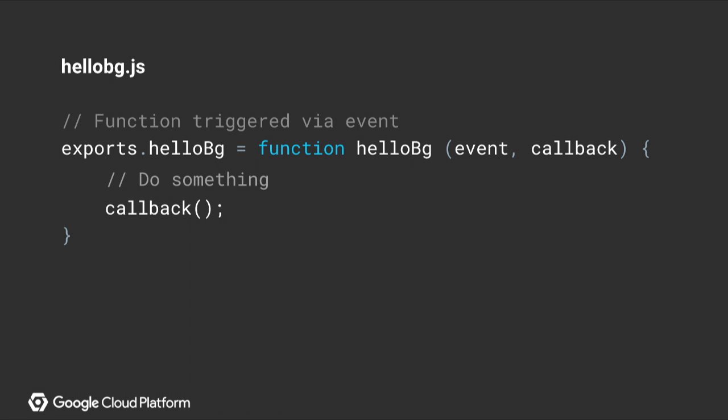The callback is because in runtime environments like Node, everything is asynchronous. You might be doing some work asynchronously, and you need to tell us when your function is done, and so you call the callback. If you don't like using callbacks, that's cool. You can return a promise. In fact, you can just return a discrete value, and we'll treat it as a promise. Again, for the people in the audience familiar with Node and JavaScript, this is particularly useful if you're using a third-party library that's going to return a promise. You don't have to do any kind of black magic, you just return what they gave you.